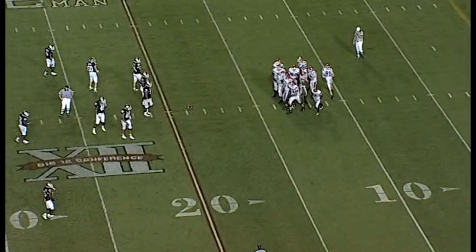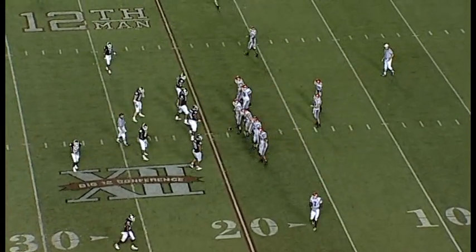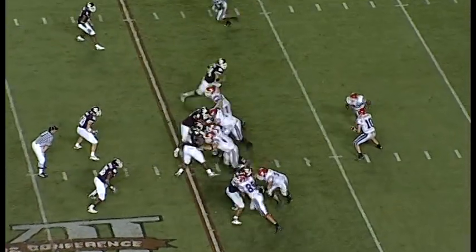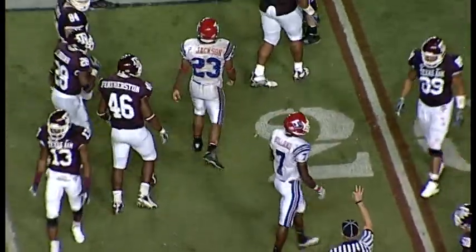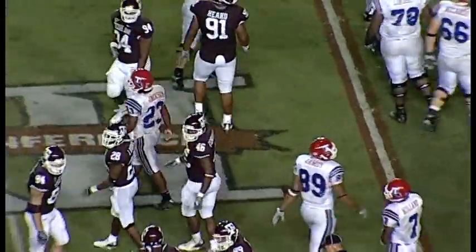That one was an out route, underthrown. Threw it outside where he was away from the defender, but the ball was underthrown. Champions 10 of 26. McGee is 17 of 25. Jackson sprinting out. He slipped and fell, tried to make a cut. He goes down at the 21-yard line. That was a 2nd and 10. He got about 3. It'll be 3rd down and 7. We just ran out of time in the third quarter.